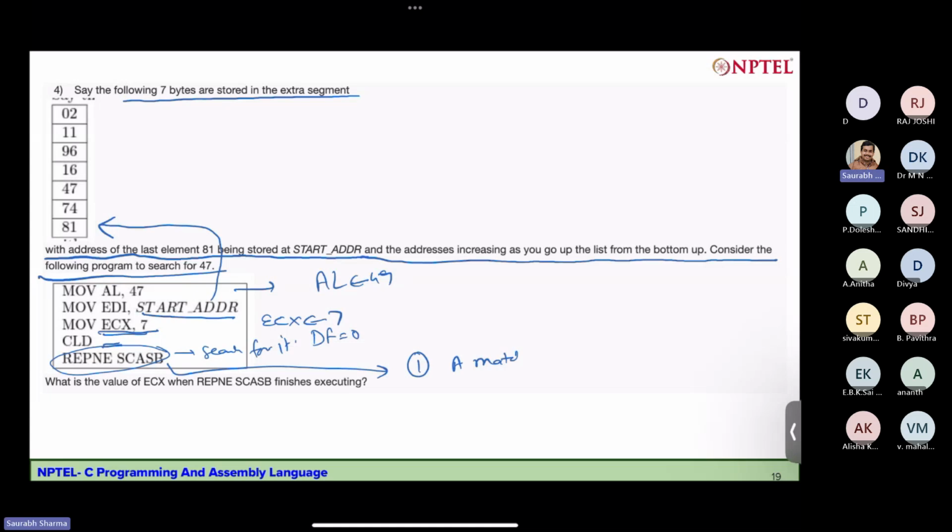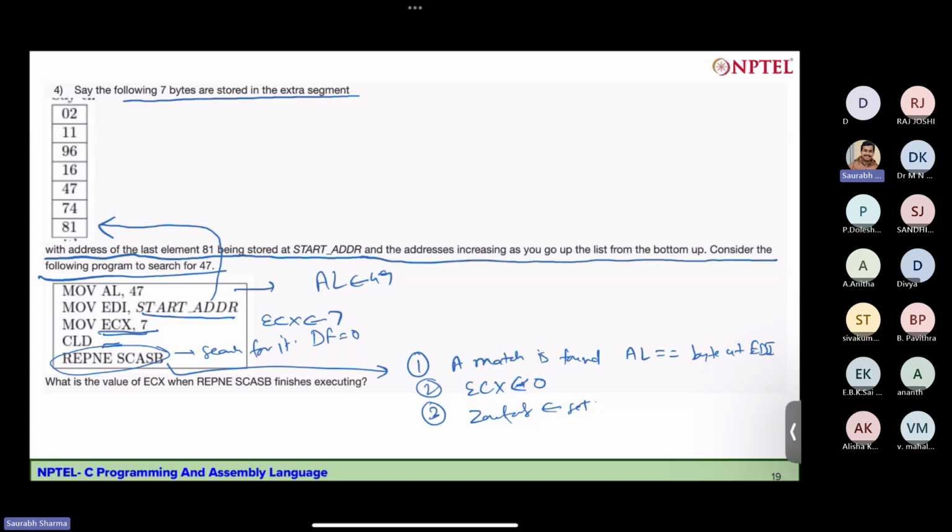So if you know the answer, you can write. I am just solving because I promised in the last session. So it will stop if it matches the condition: AL is equal to the byte at EDI, or ECX gets 0, or the zero flag gets set.